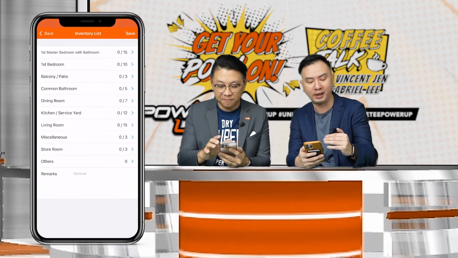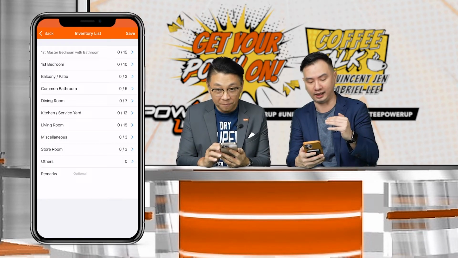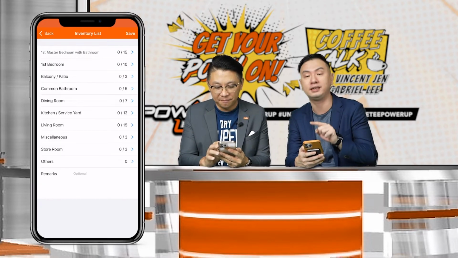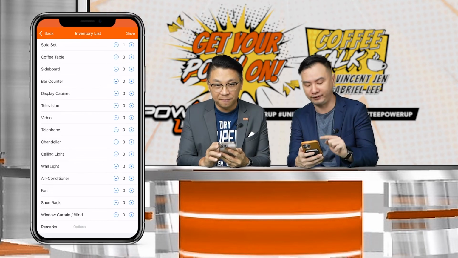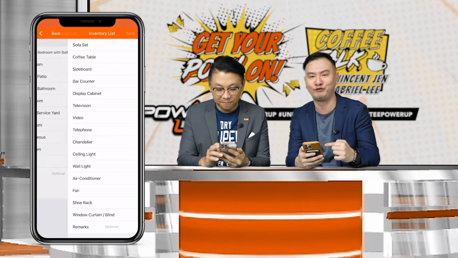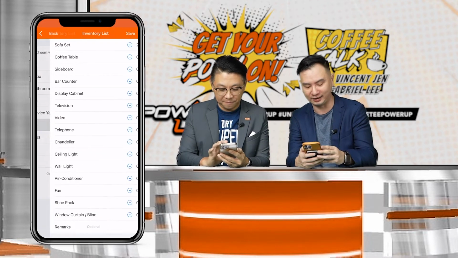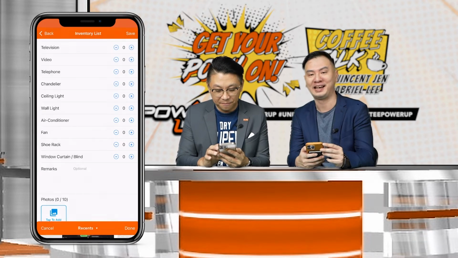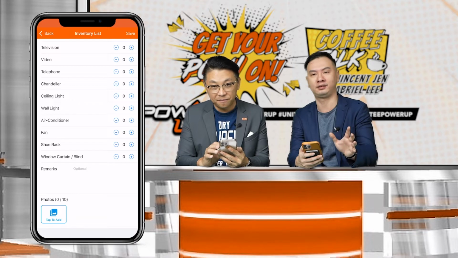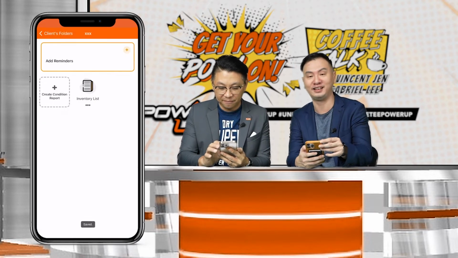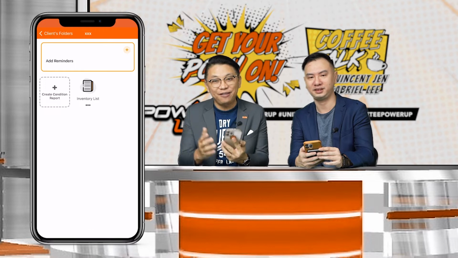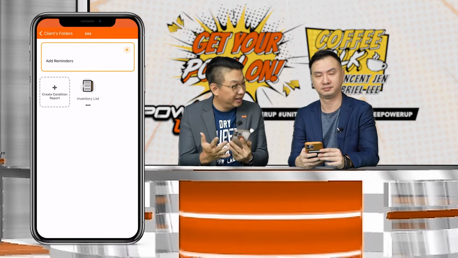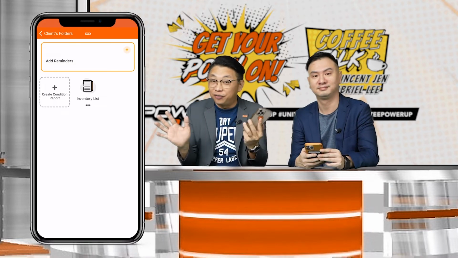You can see you have your balcony area, your bathroom, dining room. When you go into each of these areas, the items are all listed there. You just simply need to tap the number of quantities. And even after tapping all that, what's most convenient is that you can simply upload photos, or you can tap and select the camera function built into the app itself. Then you can just take a photo of the item, and that's it. You're done with your inventory list. You can add up to 10 photos per room and it helps you track what the items within the room are for the inventory list. So that's for the inventory list.